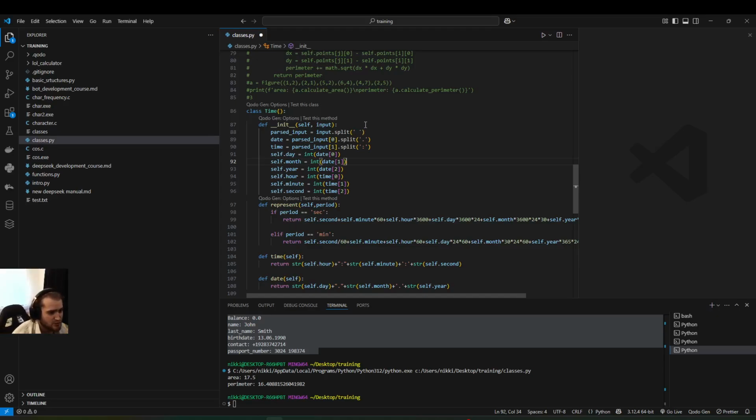So we need to just put all these numbers into separate slots in here. So we split it first of all by space to distinguish where we're going to have a date and where we're going to have time, and then we split both parts into the needed slots.